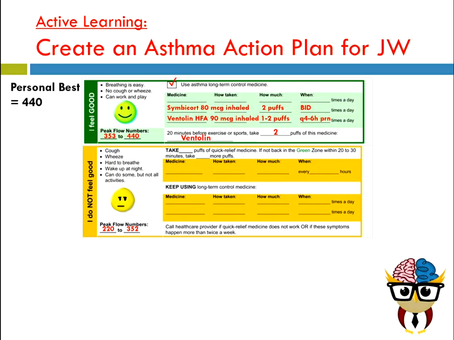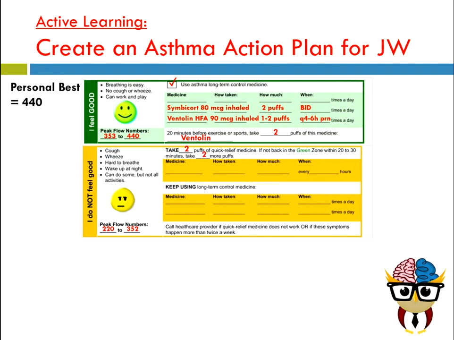Okay? So at this point, how much of their quick relief or reliever medication are they going to take when they're having symptoms? What were the directions for the albuterol? What were the instructions for their reliever? Okay, so 2 puffs of that reliever therapy. When you think about how to use it in an exacerbation, they need 2 puffs every 4 to 6 hours as needed. At this point, we may consider that for every 20 to 30 minutes.